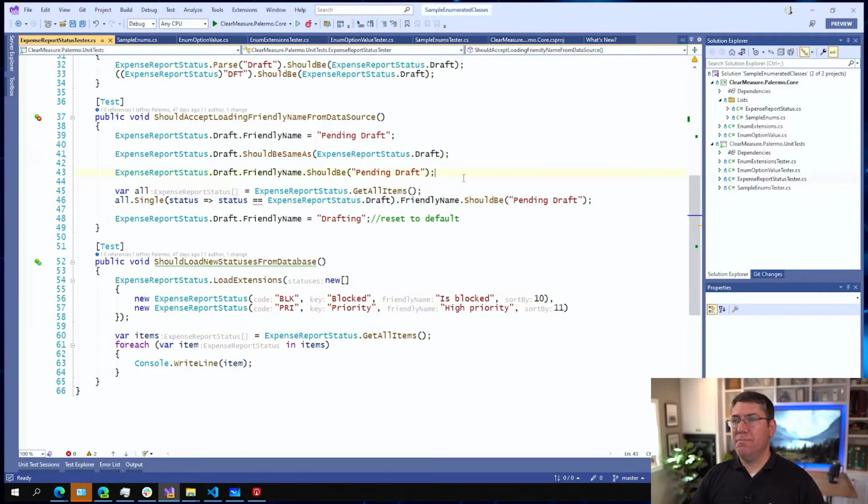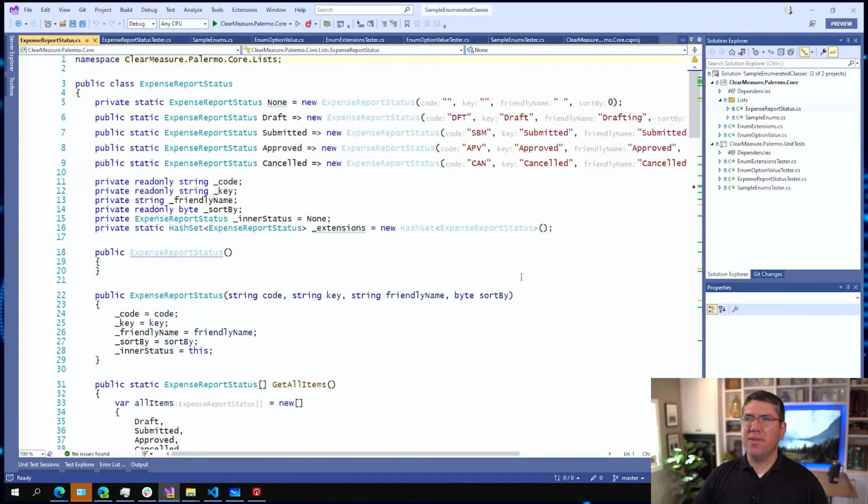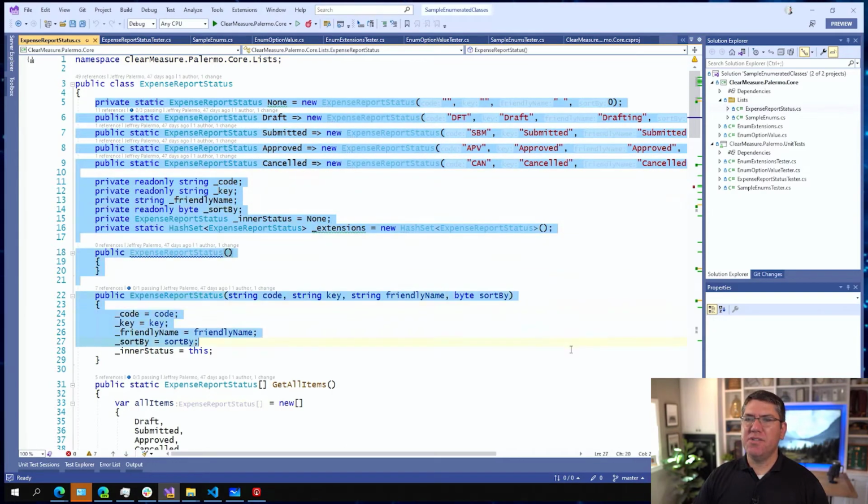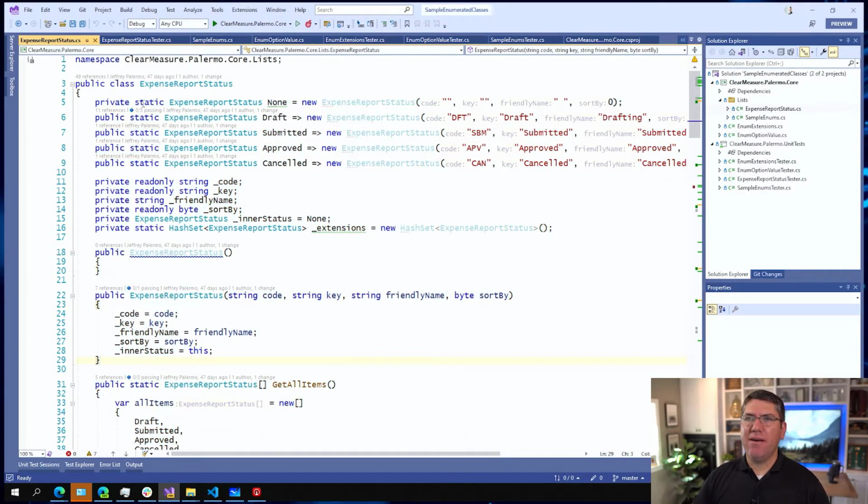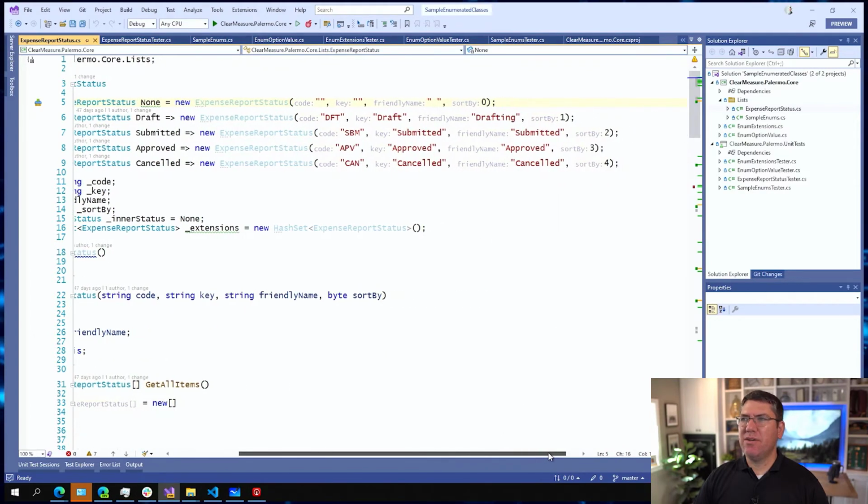All right, because I know what's going on, let me kind of show you the structure of an enumerated class. I'm going to actually go to ExpenseReportStatus. Now, I'm not going to go down to the bottom just yet because really the meat of it is right here, okay? Notice that we have private static instances of whatever items we need in our list, okay?